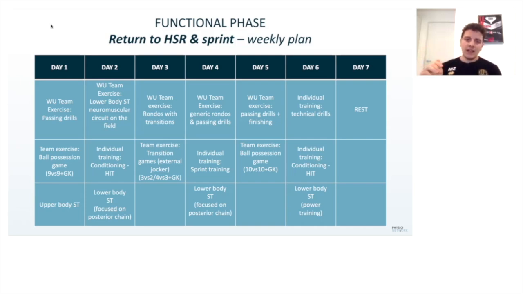in the week, and so we have to understand where we can put the player in and where we have to put him off from the training. And when we put him off from the training, we have to understand how to integrate the work on the player's needs. For example, in this phase, we had to put volume and we have to introduce sprint and high-speed running.